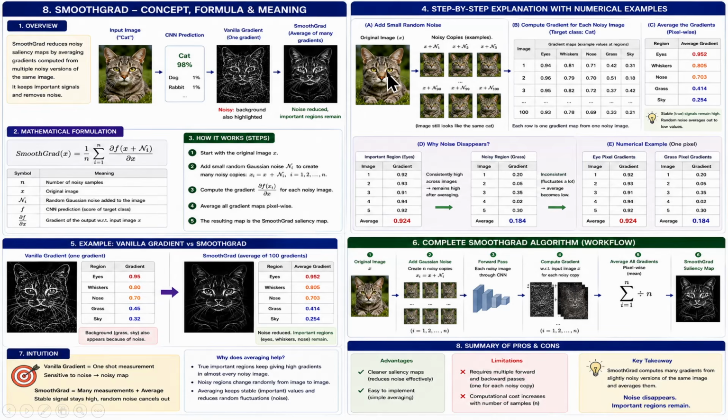So here this is our original image. Noisy samples have only very slight changes. You make slight changes and you compute the gradients for each noisy image, and then you average the gradients pixel-wise. Noise disappears, and whatever regions are consistently high across all the images will have a higher value.